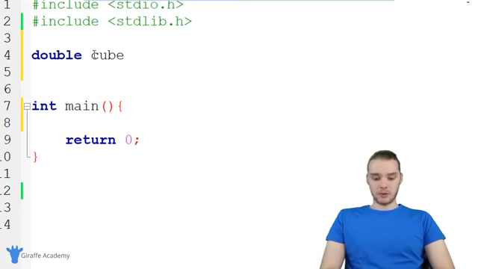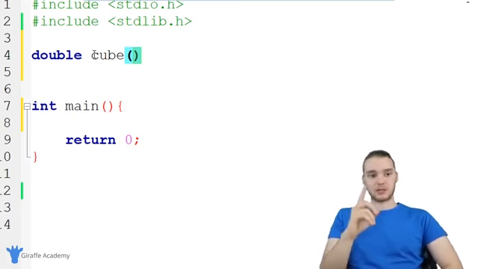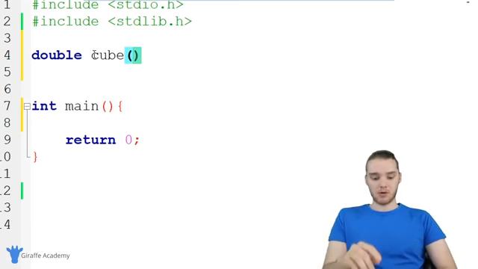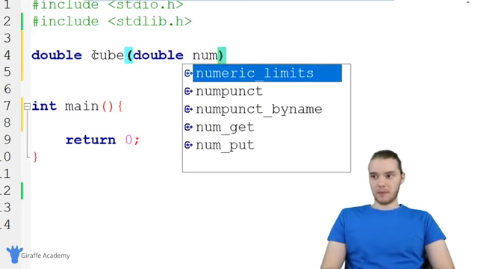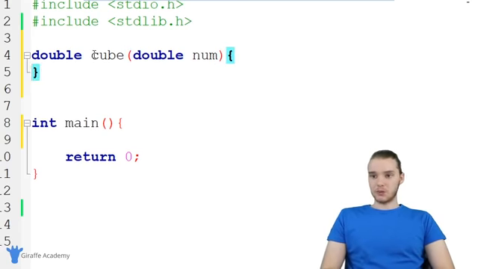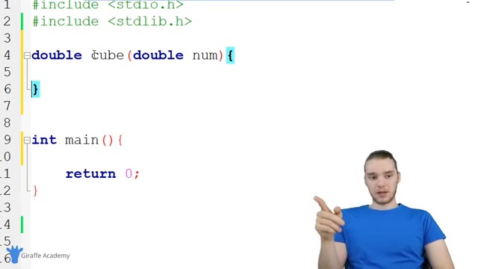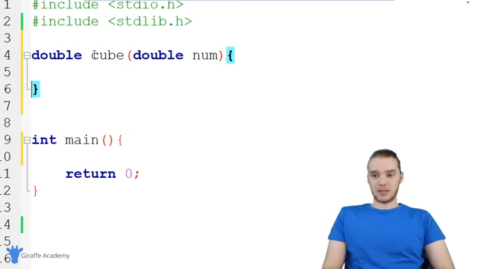I'm going to call this cube, and I'm going to make an open and closed parentheses. And inside of these parentheses, we're going to allow this function to accept one parameter as input. It's just going to be another double, and we'll call it num. Basically, what we want to do is cube num, and give that value back to the user. So over here, I'm just going to create a variable.